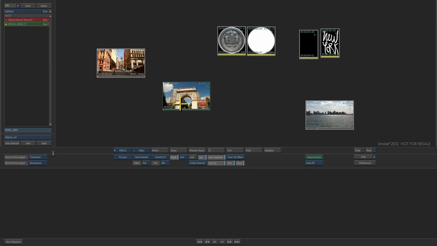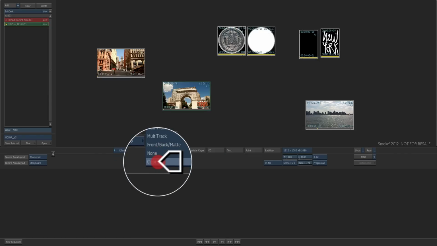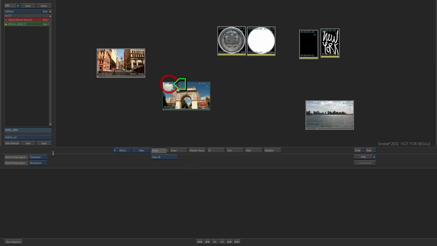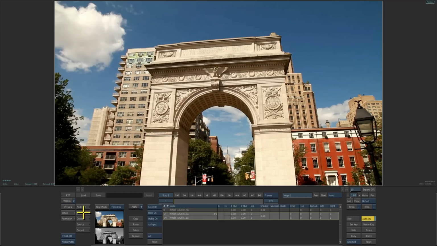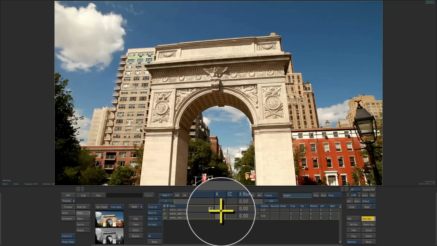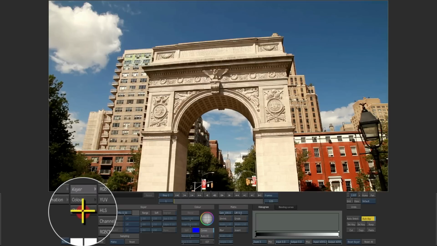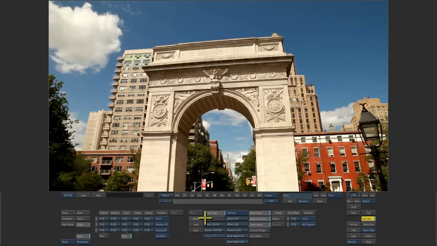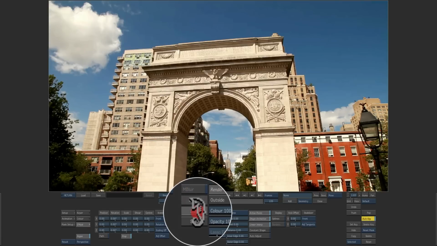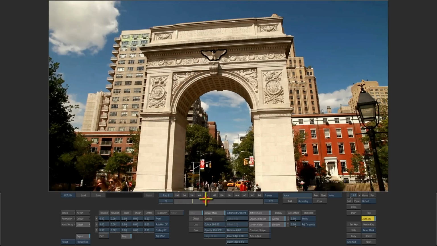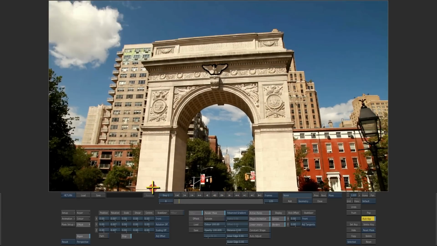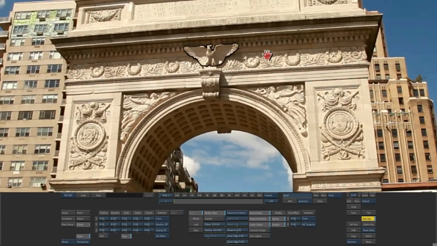Back in Smoke, on the desktop, I will load the footage into action. Take a front, a back, and a mat. And this layer here will be using the mask to isolate the eagle. Double click in the keyer, where you go to the Gmask menu and use the load Gmask button here. Select your mask previously saved, and now this is just locked to the sculpture.